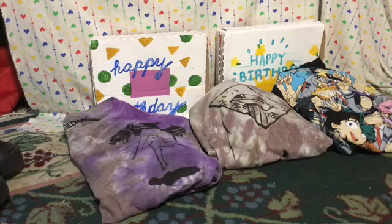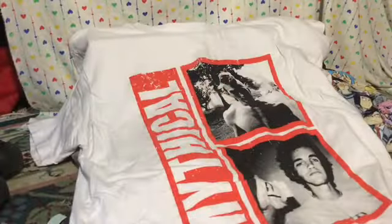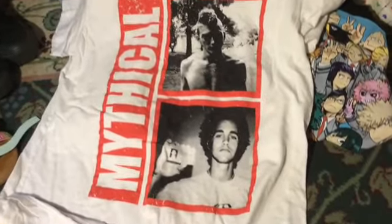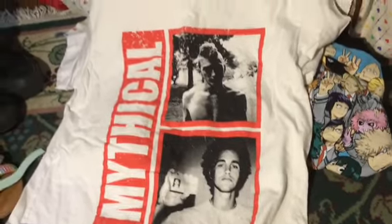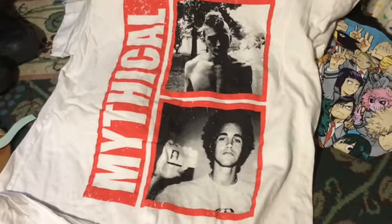Okay, so my dad got this for me because I was bugging him about it because I had a discount code to the store. And it was to the Mythical... hold up. The Mythical Store! Woo! So he got me this Rhett and Link shirt. Their old hairdos, you know? Because this is the one I wanted. Well, what I really wanted was the Rhett and Link... what is it?